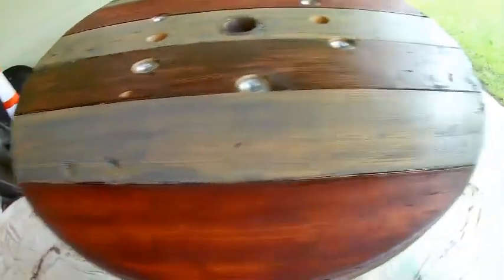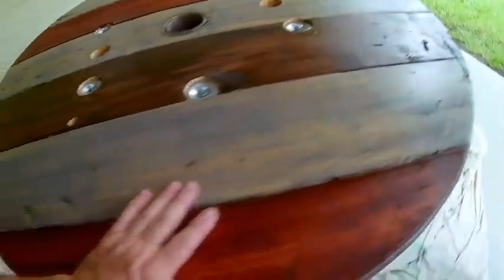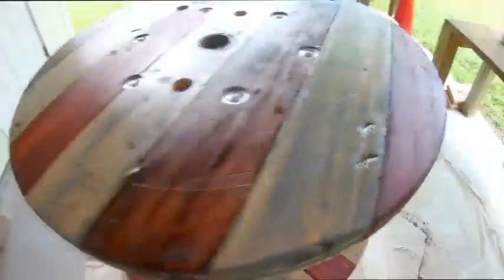Clear coat on this. You can either leave it like this, you can put a polyurethane finish on it, but I'm actually going to do a 2-part epoxy.